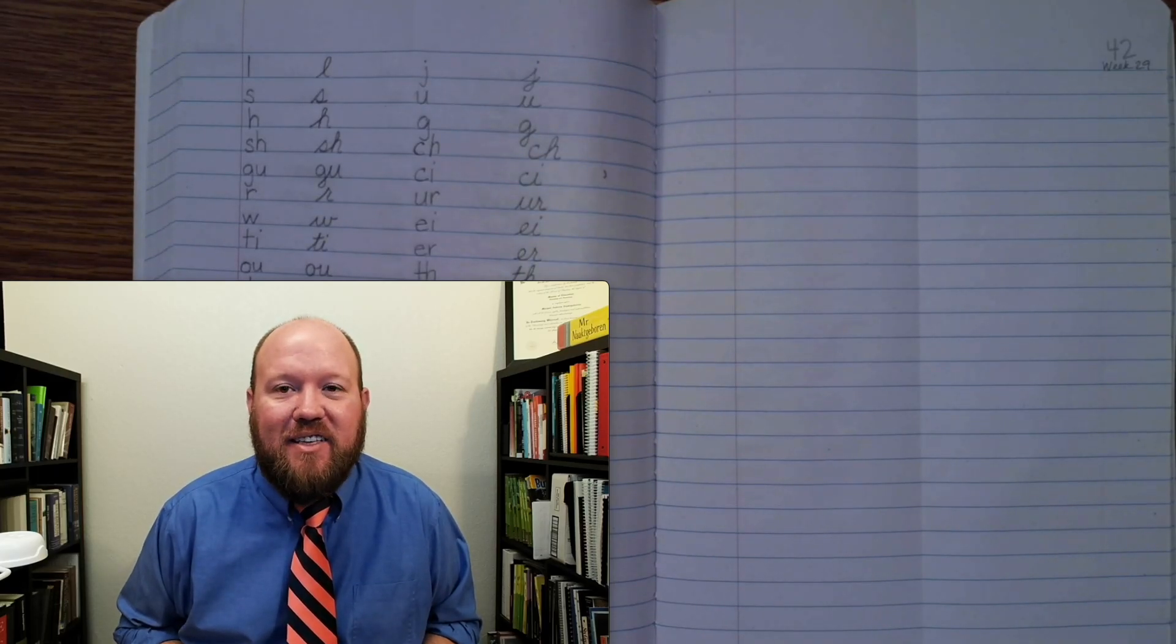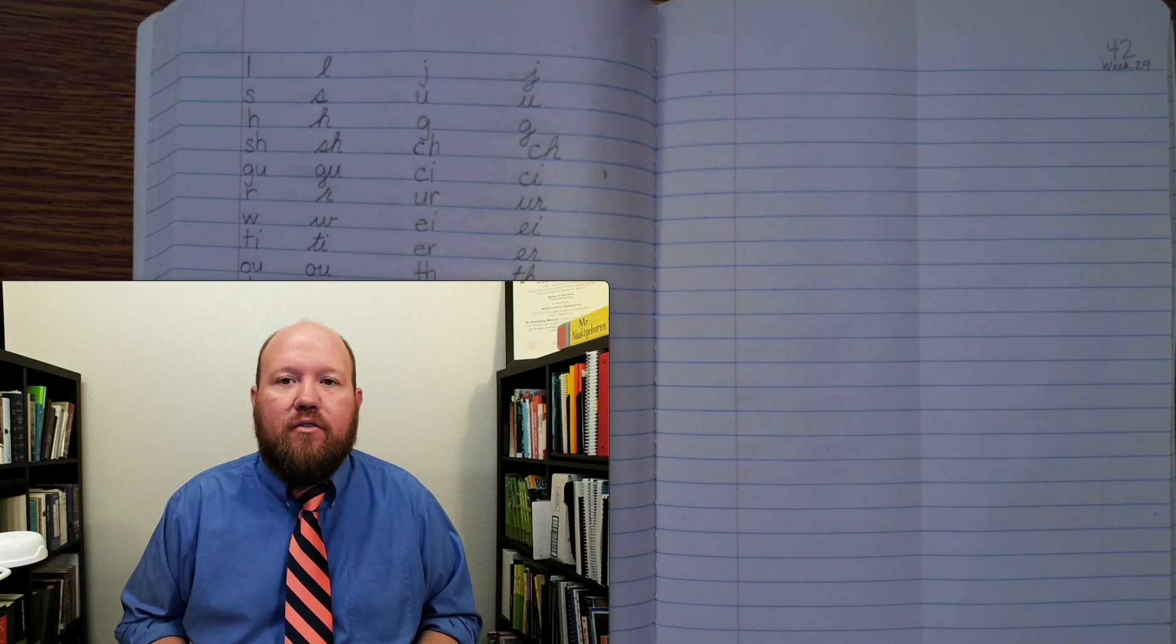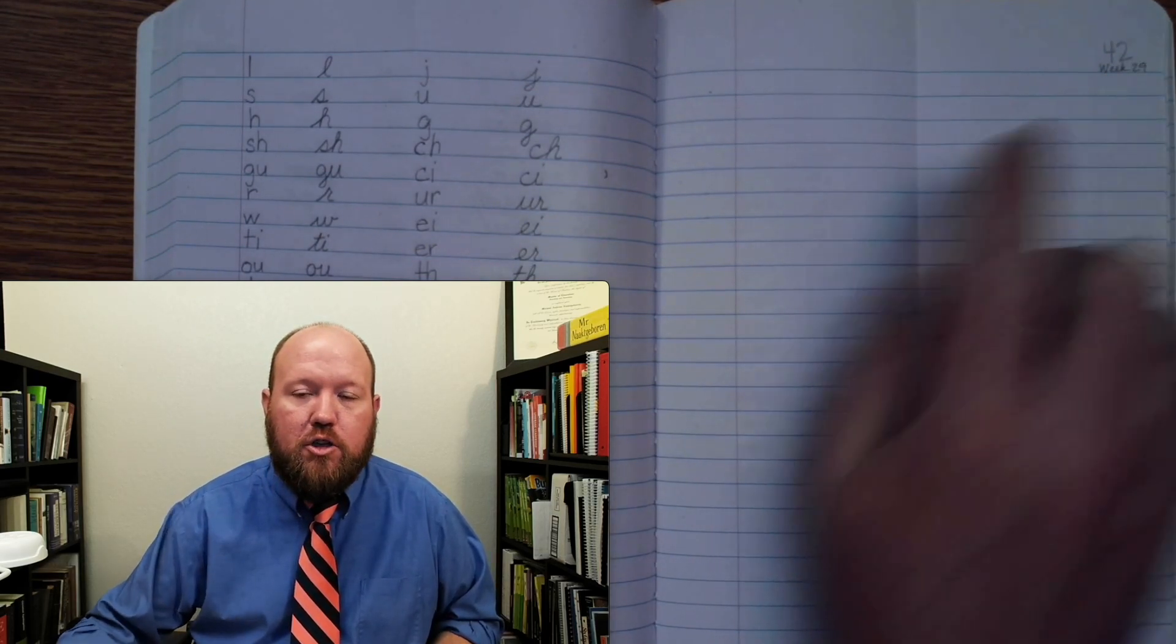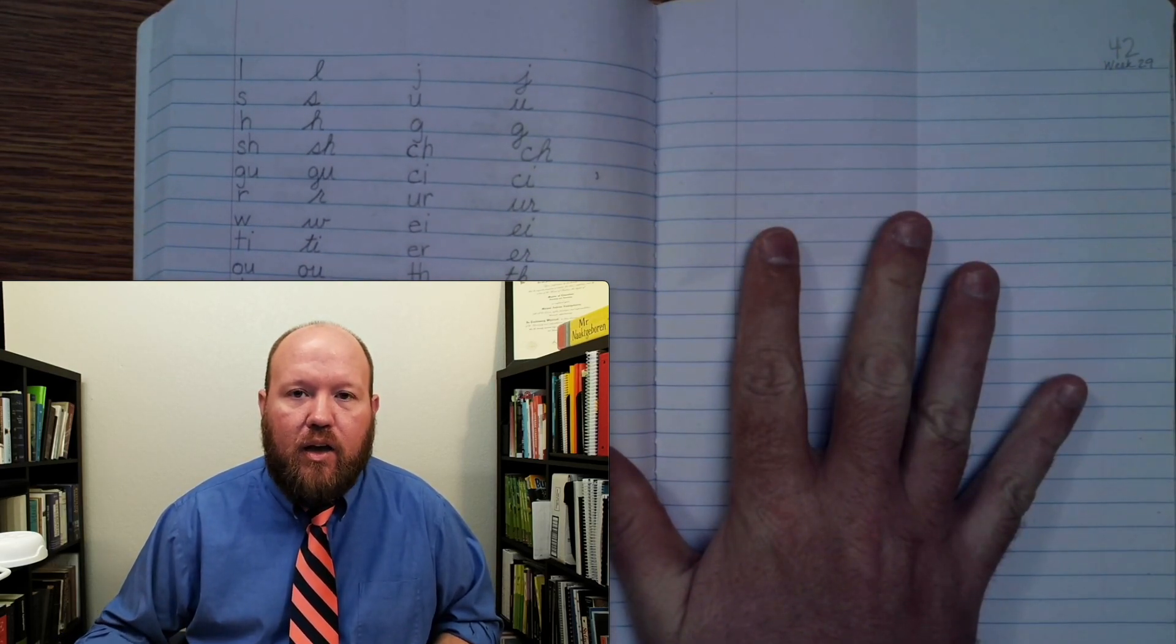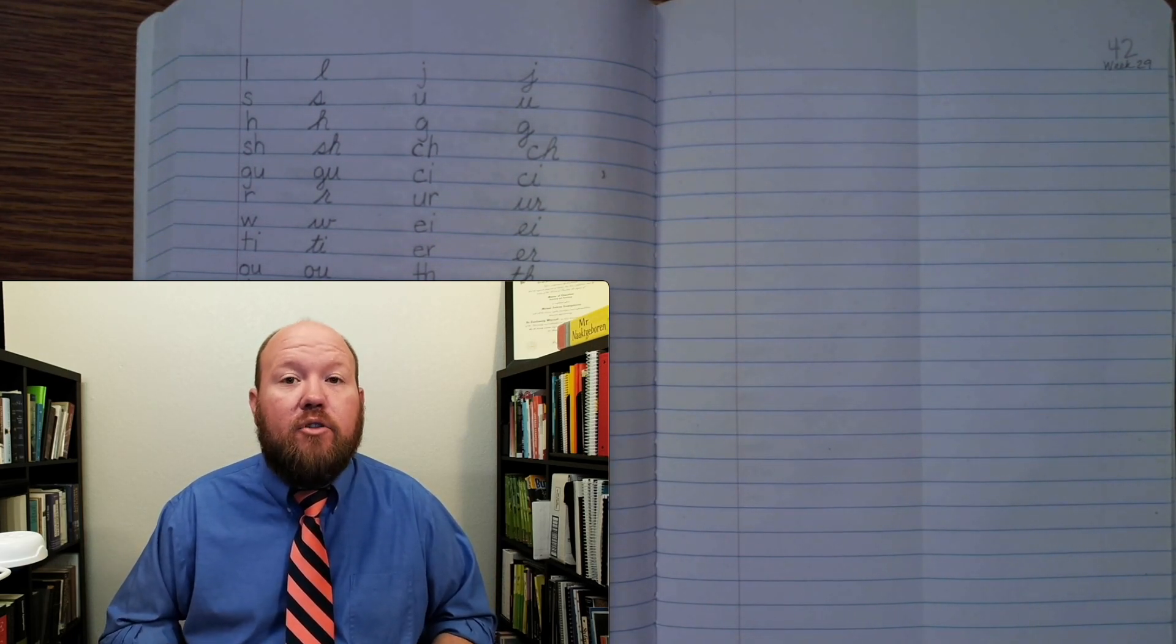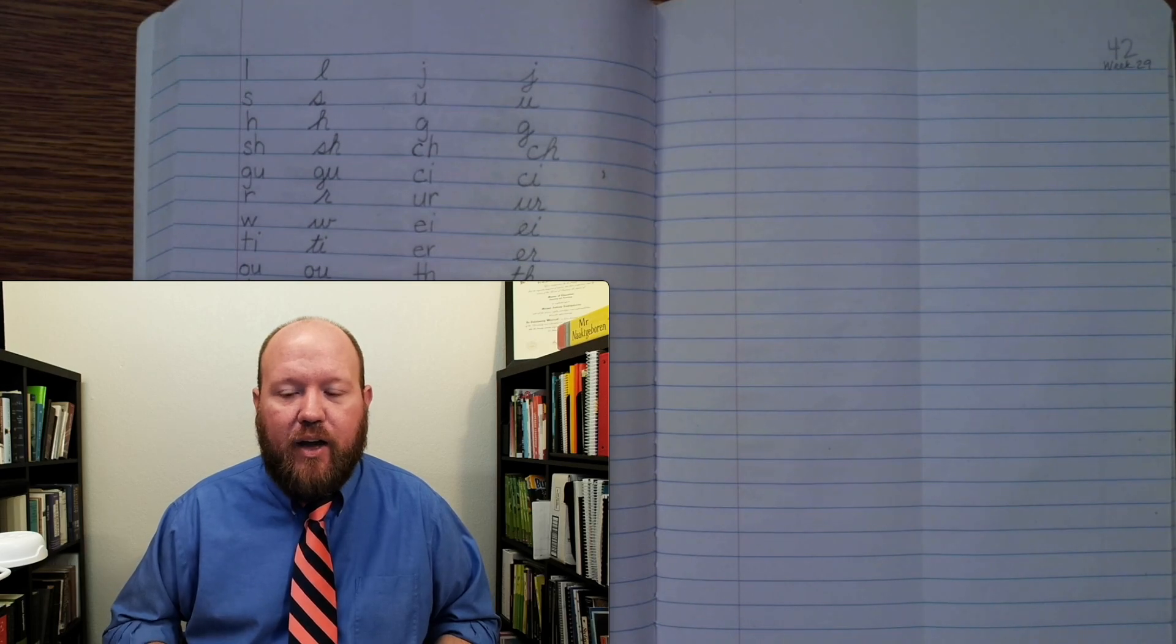Greetings and welcome to today's lesson. In today's lesson, we are going to review our phonograms. We should be on page 42 in the front portion of our spelling books. As we go through, try to say the sounds or the cues before me. First time through, we'll just say sounds. Here we go.